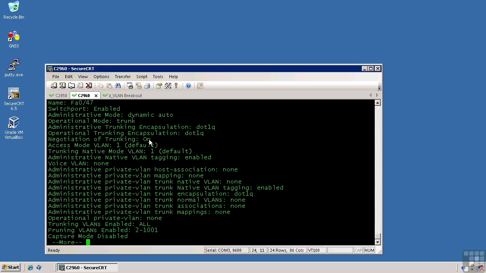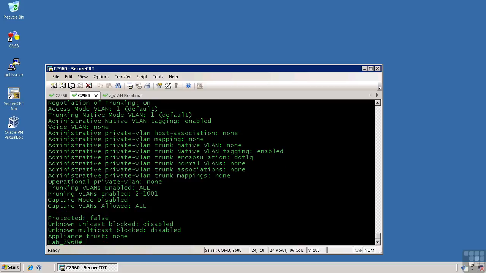It is set to negotiate trunking. As you can see, even though it is in dynamic auto, it specifically tells you the access mode VLAN, which is the default VLAN. It tells you the native VLAN, and you've got a bunch of other information about private VLANs and topics that we won't really get into here at the CCNA level. You see right here, we are trunking all VLANs on this switch through this port. And when we talk about spanning tree elsewhere in the course, you'll see how we can say certain VLANs only go out certain ports, and you can control how the traffic flows through your network based upon where your trunks are located.